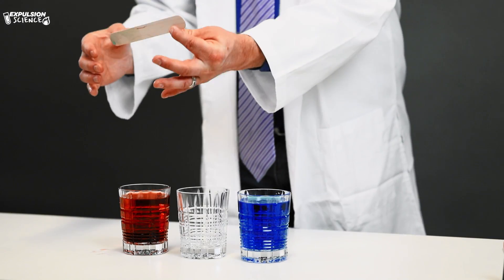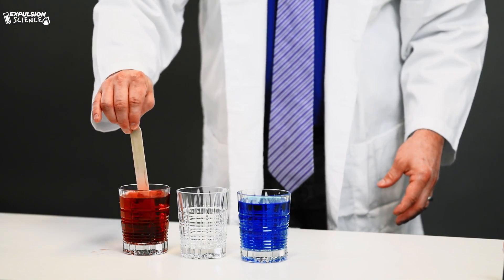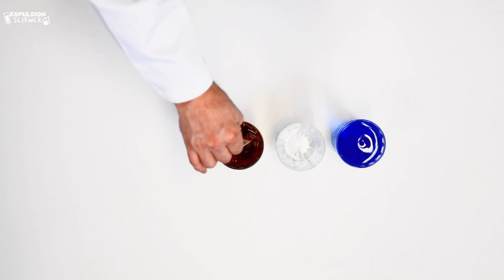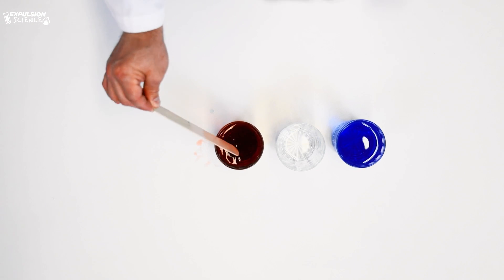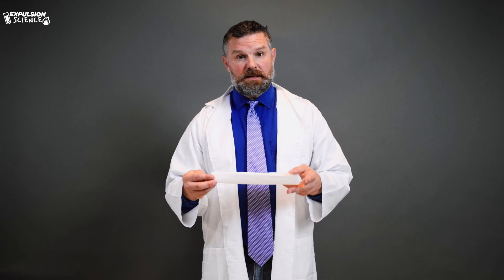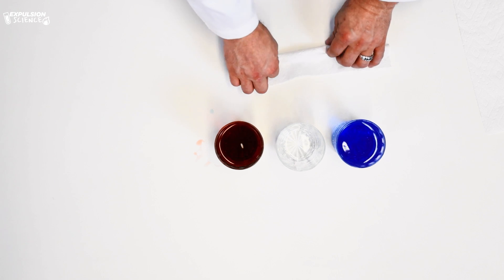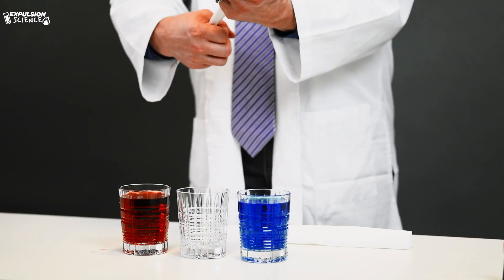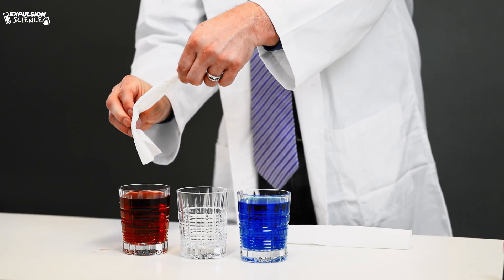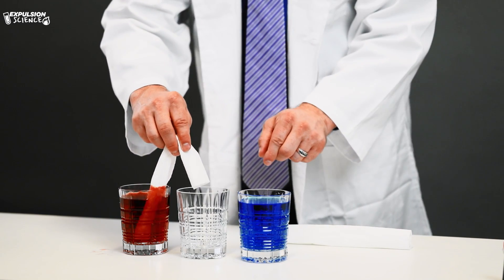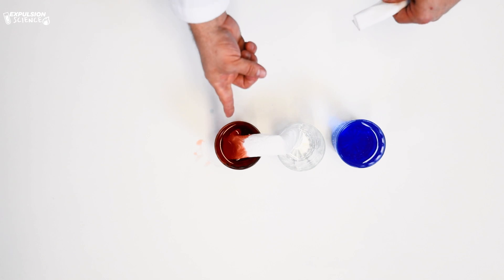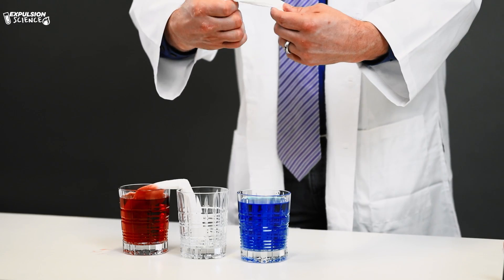We can turn it over on this side. We'll just make sure that the red and the blue are about the same consistency. Now what we have to do is take our paper towels and fold them to make little tubes. We're going to roll it, roll it, roll it, and roll it so we've got a little bitty tube like this. Then we are going to place this into the water on the red side and into the water on there. As you can see, it's already starting to come on this side.